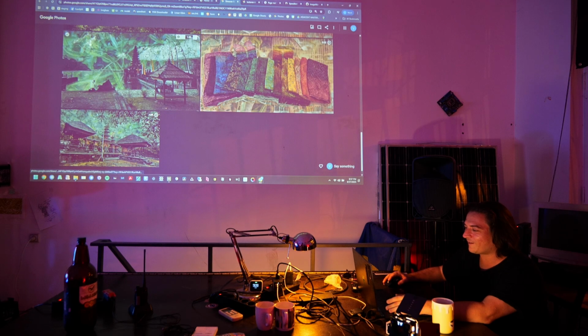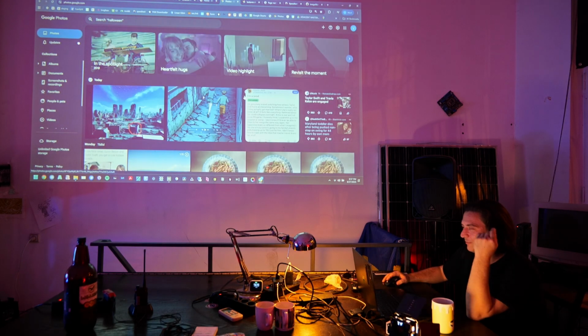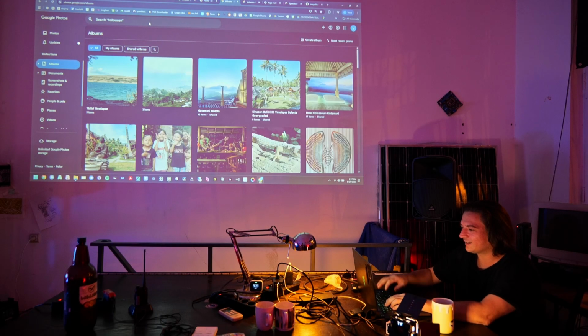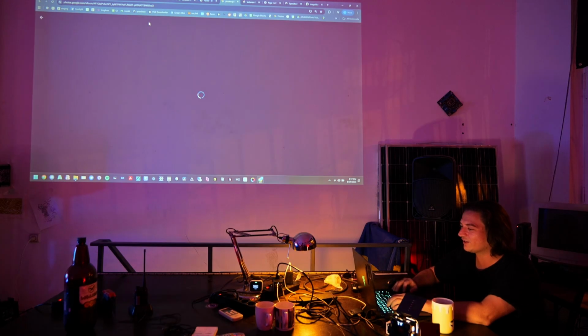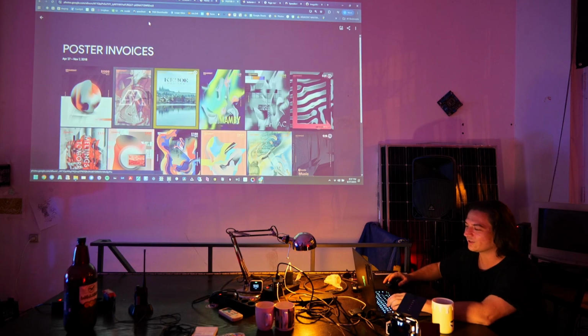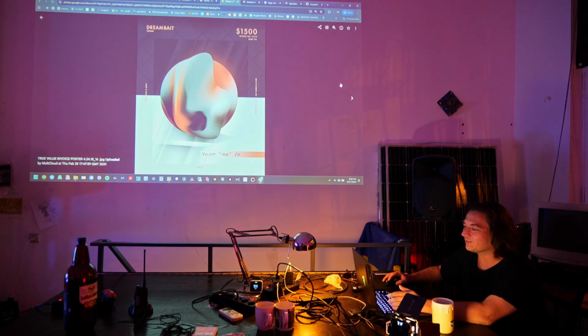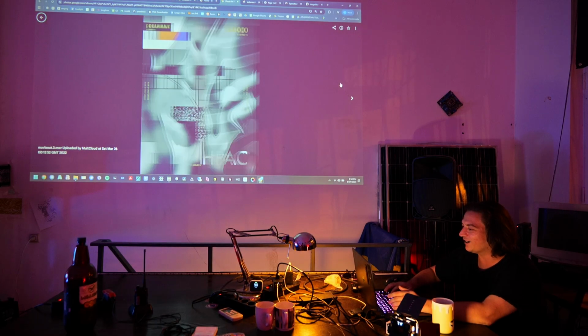There was one year I wanted to learn Illustrator, and I did a course on making posters, and this is one of the stupidest projects I've ever done, but I decided that for every client invoice I did for a year, I was going to make a poster for the invoice. Which is really funny because some of these invoices are for like $100.